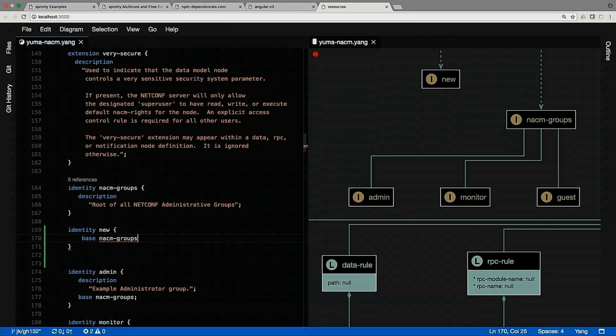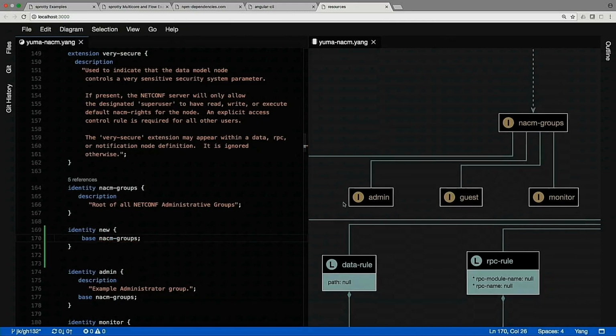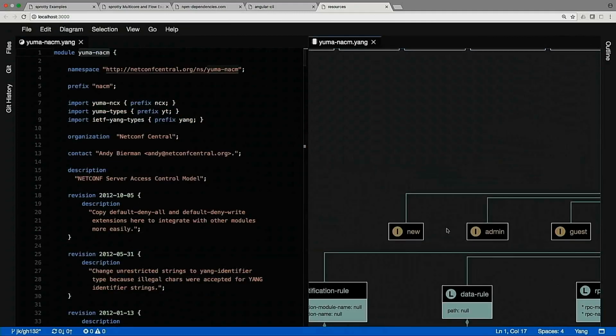And when I fix the syntax error, it gets sorted here. So here we go with the new node. I didn't even save, all right? This is because Theia does it automatically, but it would have worked also on a dirty diagram.